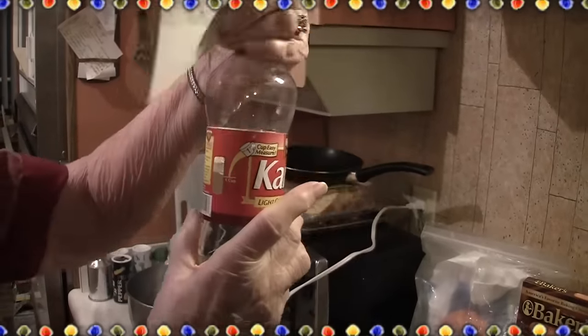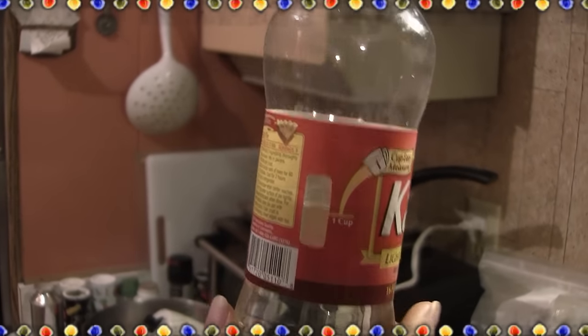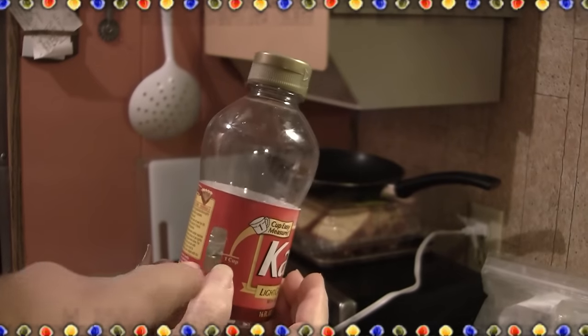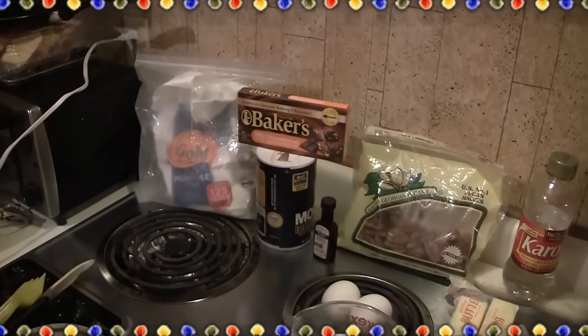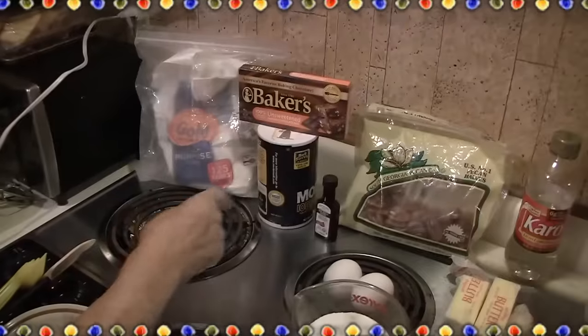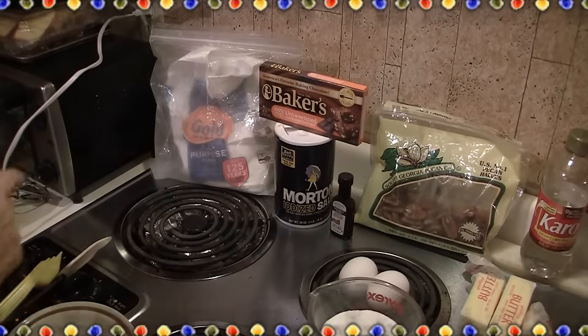a level indicator, so I know. Let me zoom in on that. 1 cup here, right there on the side of it. It shows 1 cup. All right, so it's a measurer. It's got a built-in measuring, for 2 pies. All right. 1/8 teaspoon of salt. Okay, you got some salt there, which is right there. Yep, that's what you need.